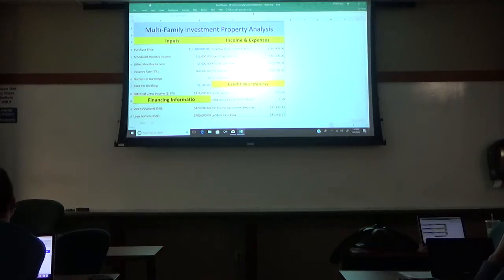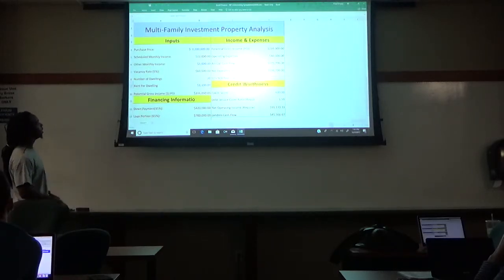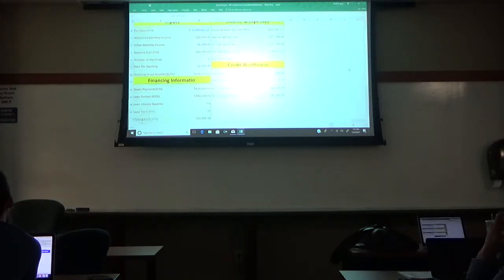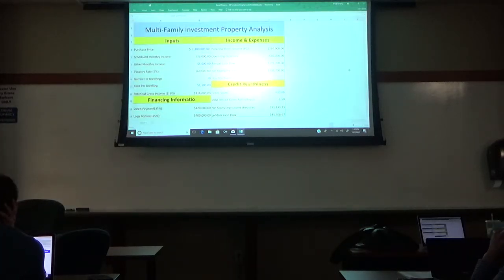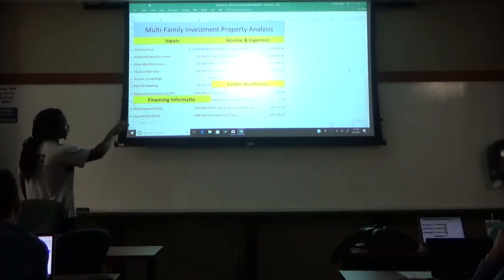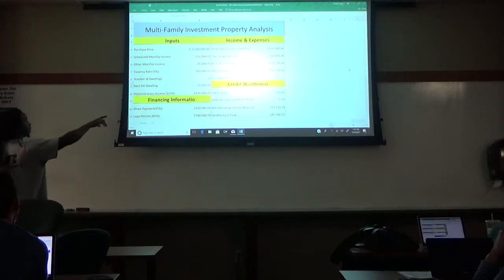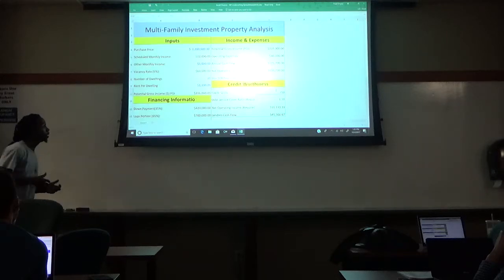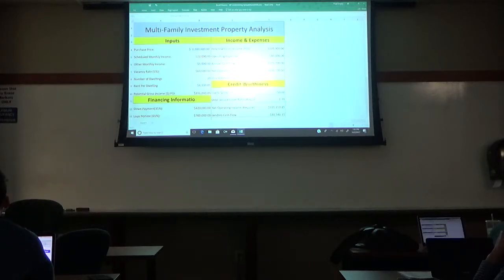Like Cash was explaining, we have a very simple version where we analyze an investment property itself, and then we have the creditworthiness of the buyer. On the credit score, where we set this, anything below 640 would require a debt ratio of 1.5. Anything over 640 would require a debt ratio of 1.3.